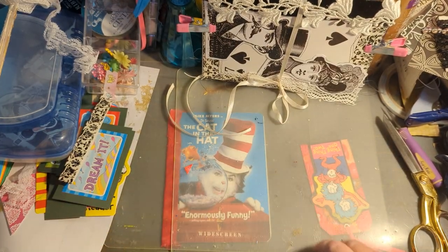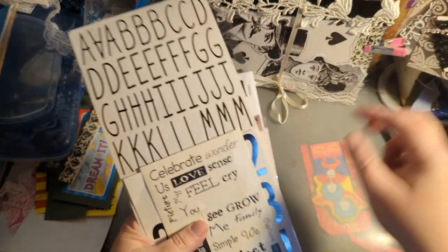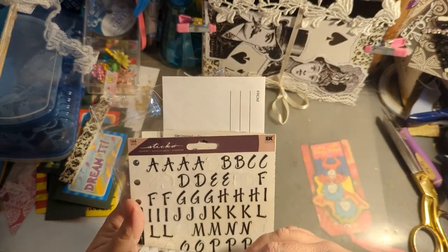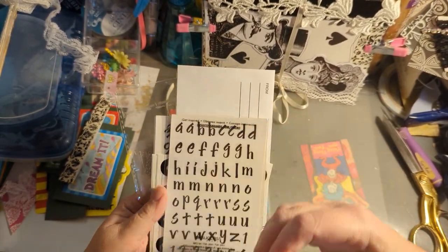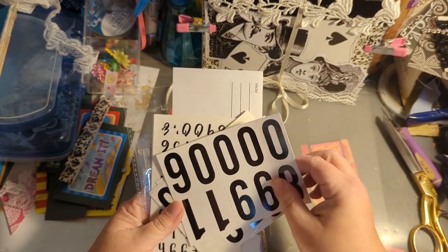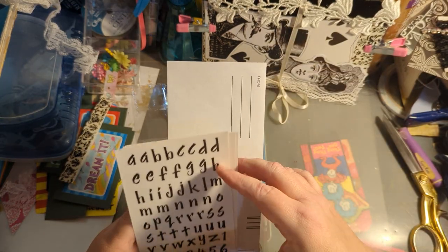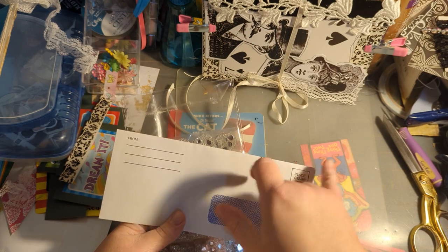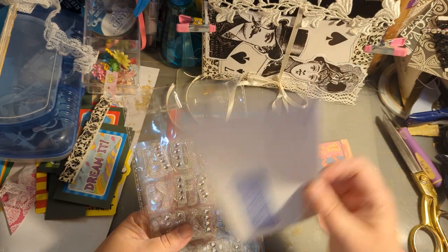Look, yeah, I got my Cat in the Hat stuff being, you know, glue. So I have a bunch of black and white. Who knew I had so many black and white lettering stickers and stuff? And big old numbers. Of course, these were for the house number, you know, mailbox numbers. And then I have this. This envelope is black and white.